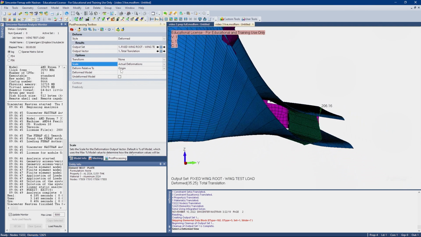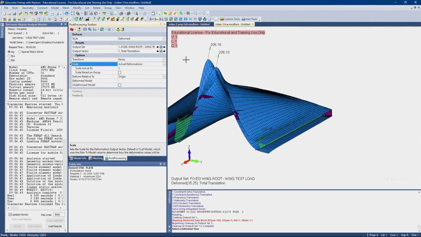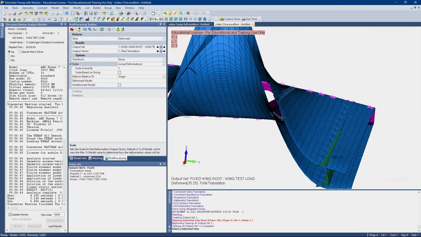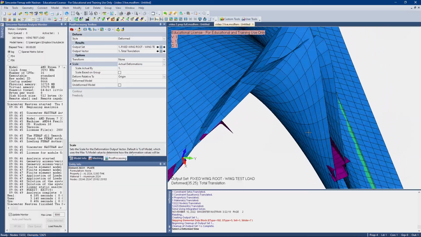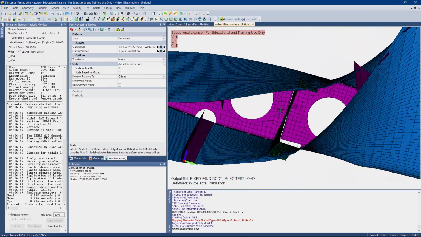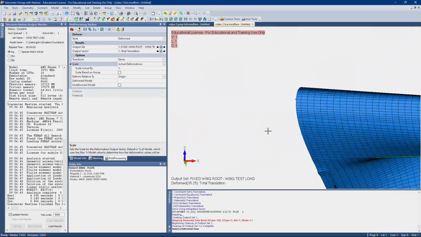We're going to change this to actual deformations, which is even more because our skin is not designed to take a 200-pound point load. But again, that's okay. We're not paying attention to what this load looks like. We're literally just doing a quick test load to make sure everything's all connected up.